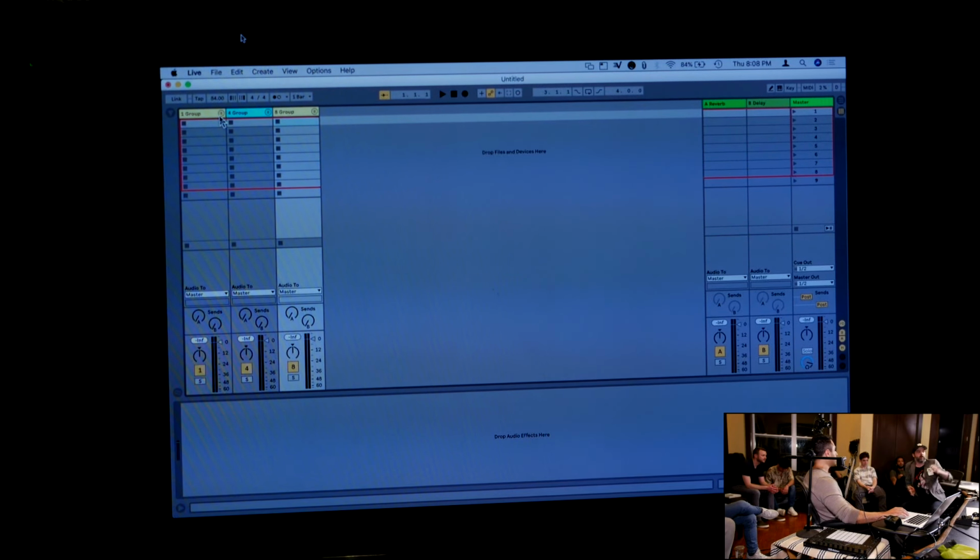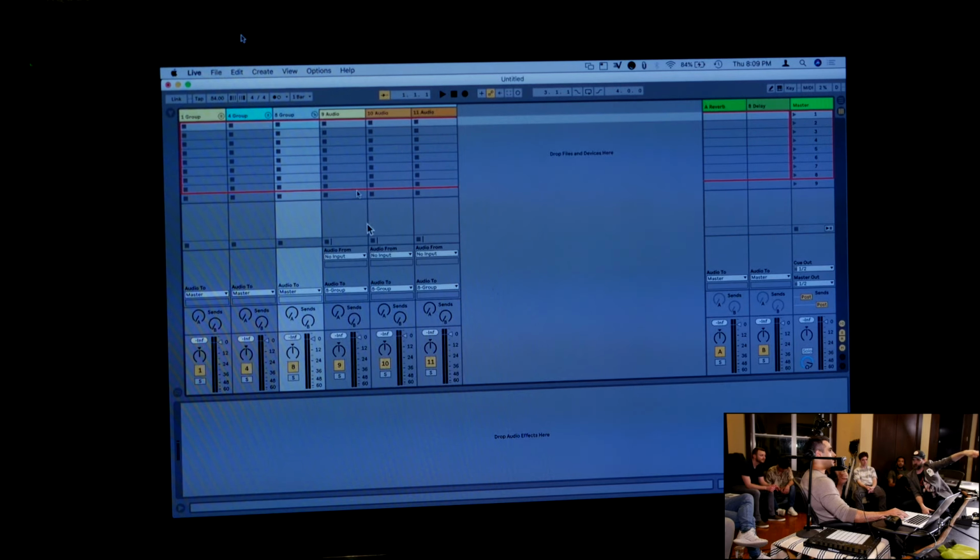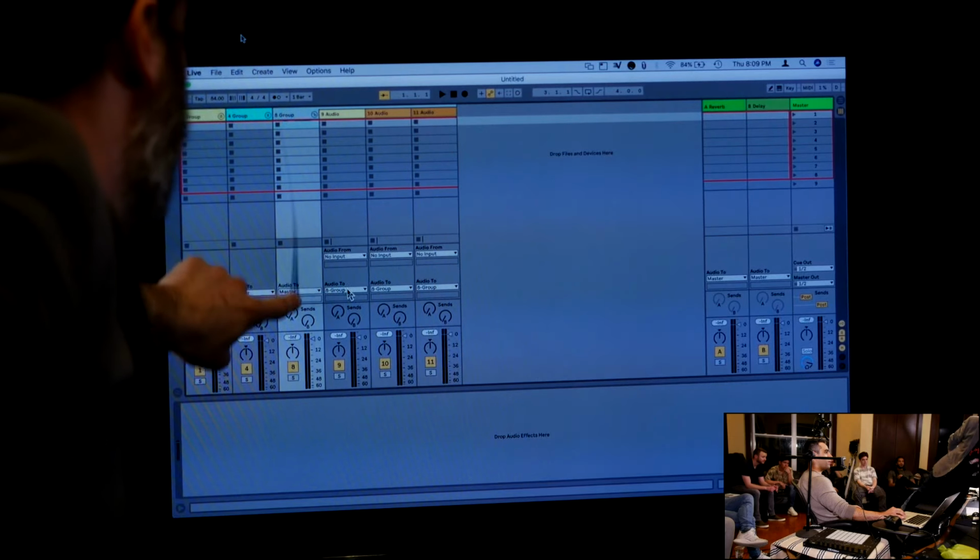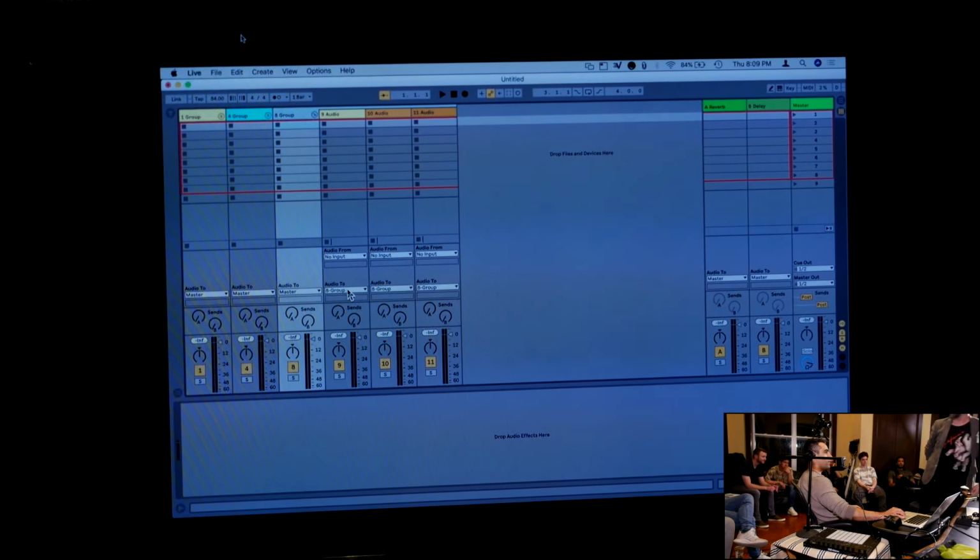I love the way Ableton lets me organize my tracks into collapsible accordion-style groups within groups within groups. But what I find that I want is the ability to do that without summing the tracks at the group. So these tracks would all independently route to the master, but would be in this folder that would expand and contract. I see what you're saying. So you want them to route to the master? Well, I want to have the option. Because that's the way they are now, right? They route via the group. So it's going track to group to master. Right, and so what I would love to have is a group where, instead of routing to the group, these all route to master, but still collapse with a little tab.